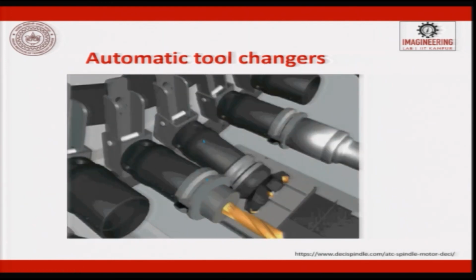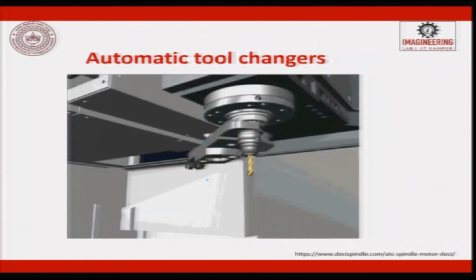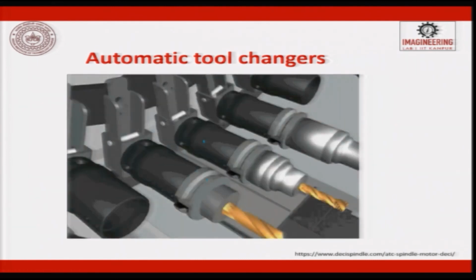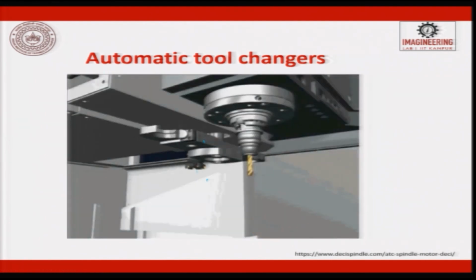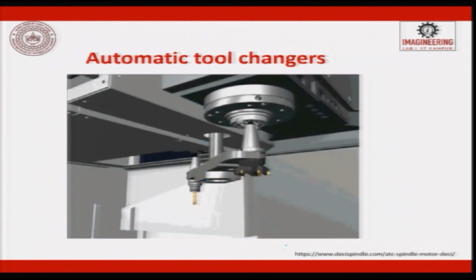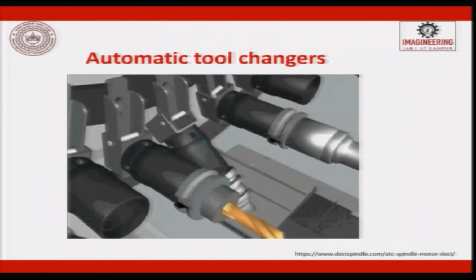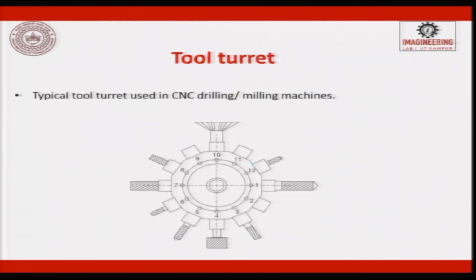From the magazine a tool is removed and from the spindle it is removed, by an arm which just swivels around the axis. This is predominantly controlled by pneumatics or hydraulics. This automation helps to load multiple tools in a CNC machine for machining.